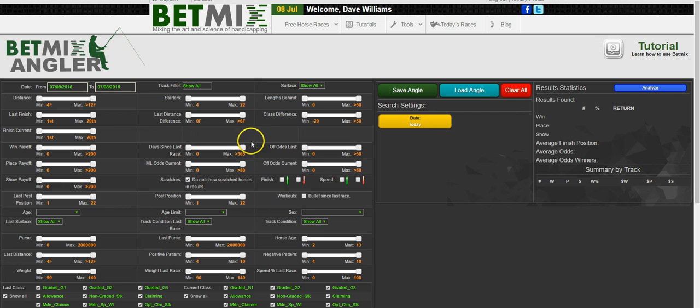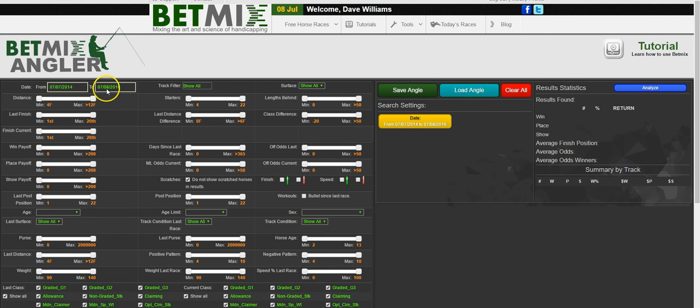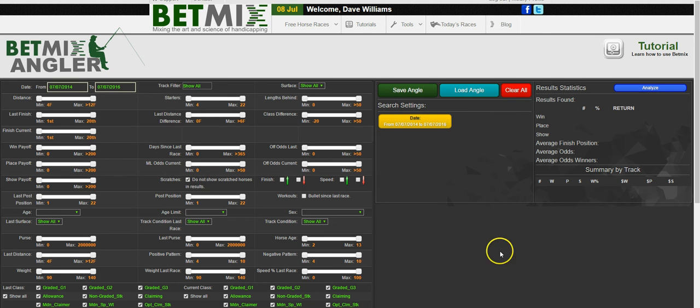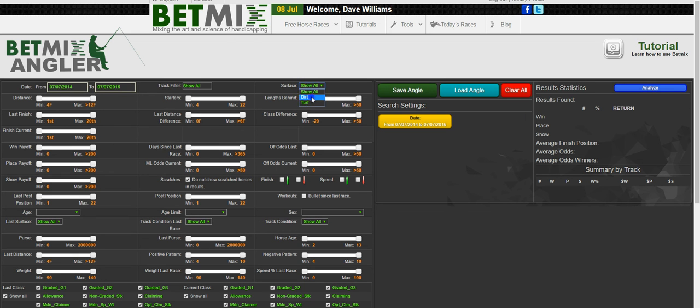So to start off, you would select a date range. Let's say we'll go back 2 years from today, so 7/7/2014 through 7/7/2016. And then you can pick a race track. We'll say all tracks for right now. A surface, we'll say dirt, and then a distance, and you can pick a range here.